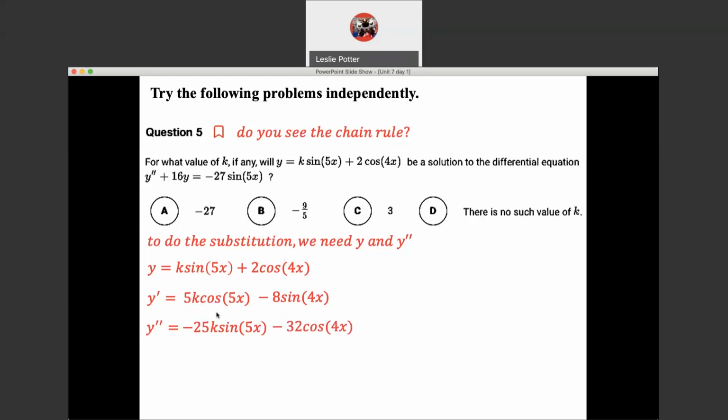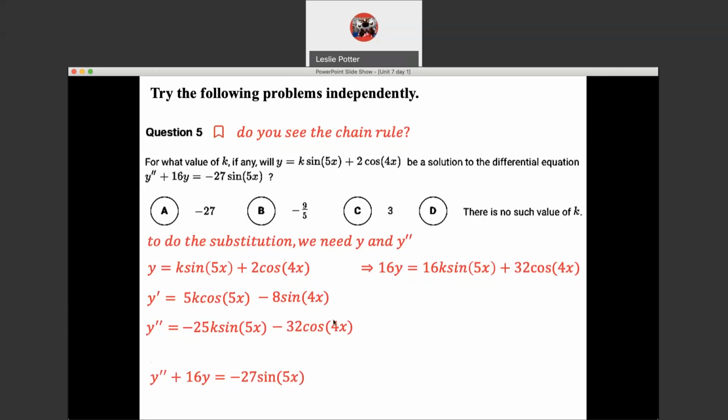So we're going to take this bottom expression and this top expression and put them into this differential equation. I was pointing out the wrong one. And we're going to solve for k. So let's go ahead. We know we have this differential expression. And so I need 16y. So 16y, I'm taking this and multiplying it by 16. 16y is 16 of these and 32 of these, right? I'm just multiplying through by 16. So I know I have that for 16y.